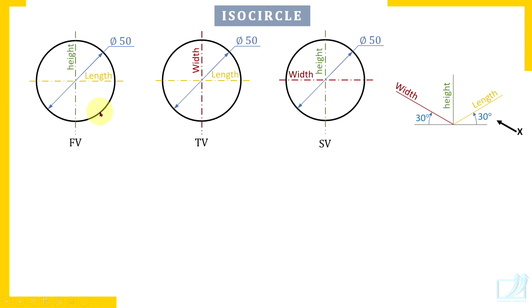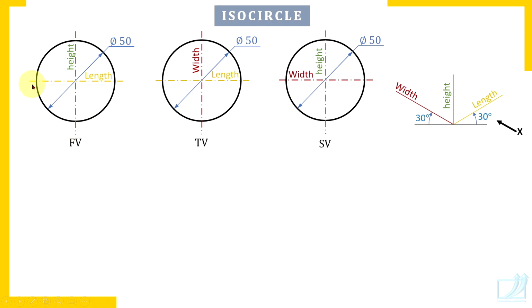Now if the circle is in front view, in orthographic views, the center of a circle is always established using center lines, horizontal and vertical. Of course, those center lines are always parallel to one of the three reference axes. If it is front view, then the horizontal center line is parallel to length axis and the vertical center line is parallel to height axis. That is, the center of the circle you should establish in isometric view also by drawing these two center lines, one parallel to length axis and the other one parallel to height axis. Now let's draw these center lines.